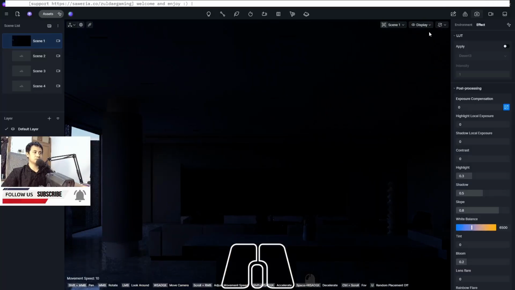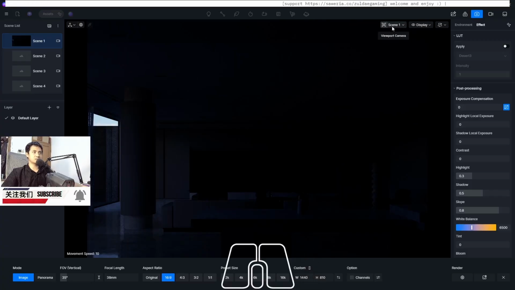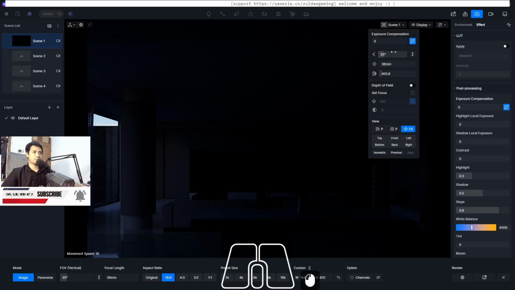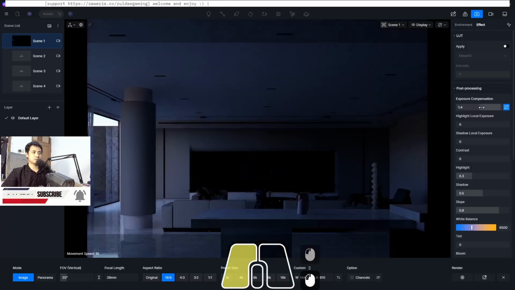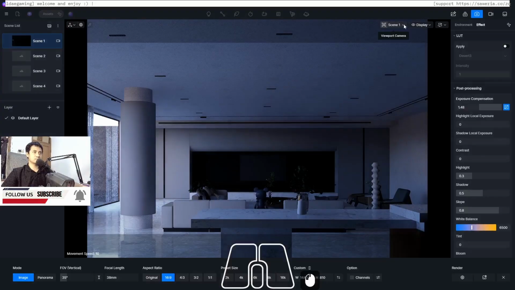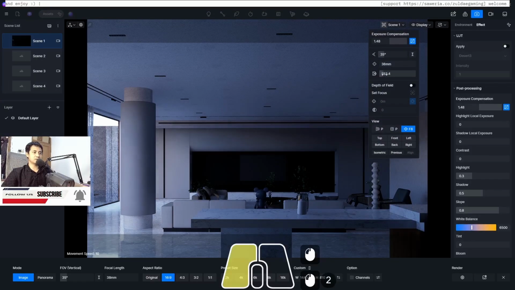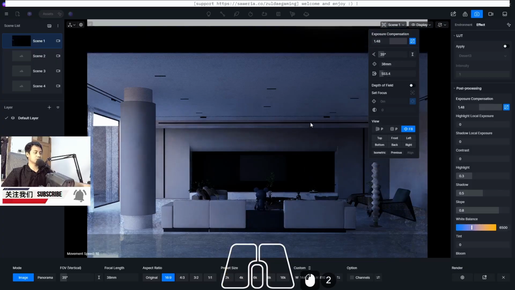Okay, let's see. Go to image mode, change the aspect ratio that we need. Okay, 35. Wow, it's very small. Wait, we need more clipping here.